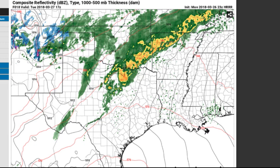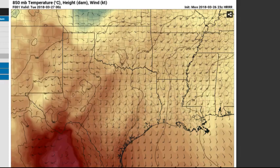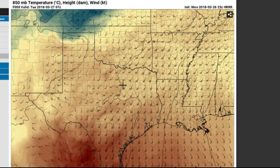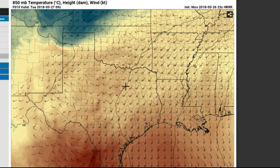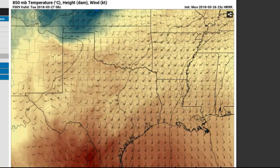So why are they a lot stronger tonight than they were last night? We can look at the 850. This is up at about 5,000 feet. And here again we see the strong south winds across Texas, 20 to 30 knots there. So that's helping to maintain these storms as they continue northwest of Fort Worth. It only looks like at this point, just after midnight, they start veering. That'll diminish the bulk shear a little bit. But it's that strong southerly flow that helps to maintain that MCS. So we should indeed see these going on for much of the night.